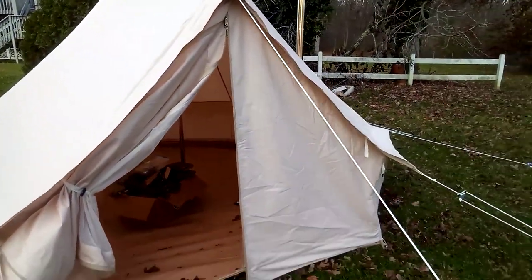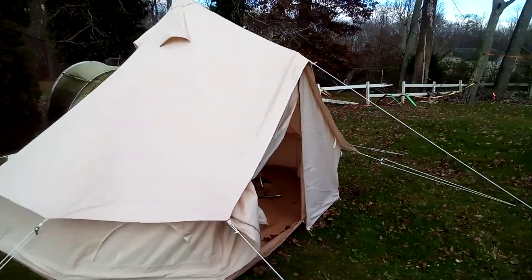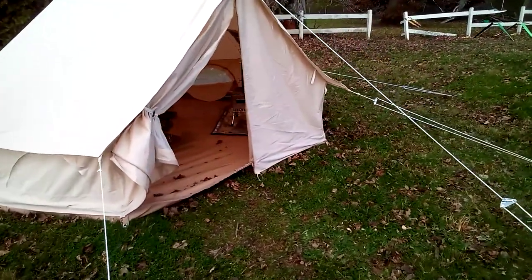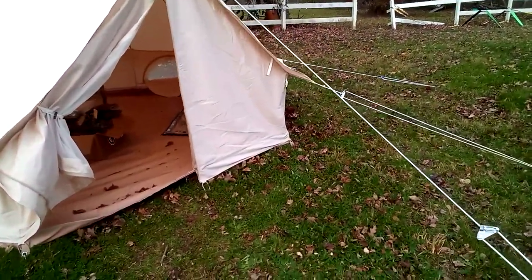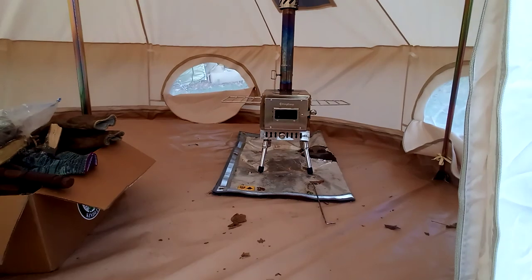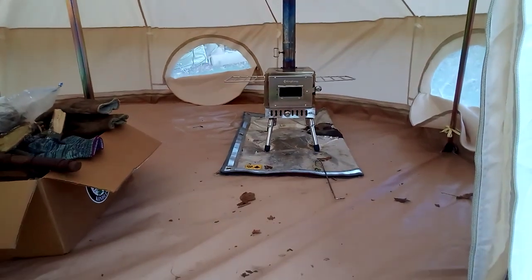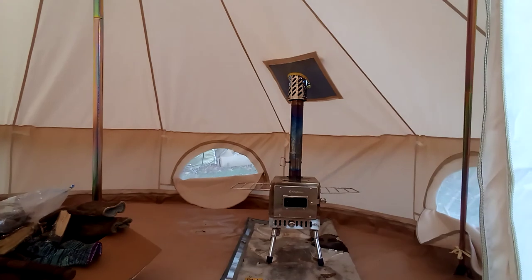That's it — I just wanted to give you guys a quick look at this three-meter bell tent from King Camp that I received from Amazon Vine, and the associated stainless steel tent stove. This brings me up to a grand total of three tent stoves: this King Camp one, a no-name Amazon cheapy, and my OneTigris Roar. I'd still like to get a titanium tent stove and sell or give away two of the others.